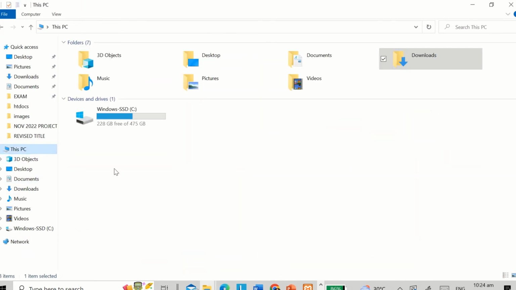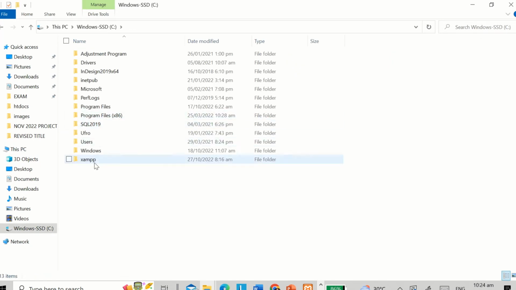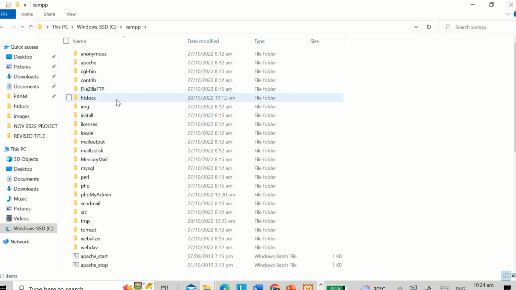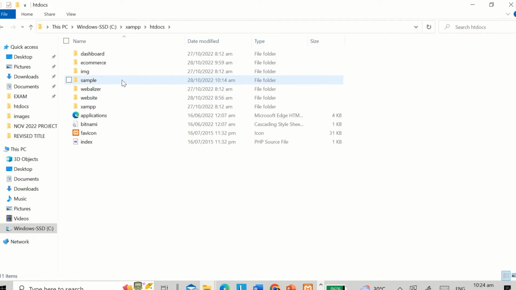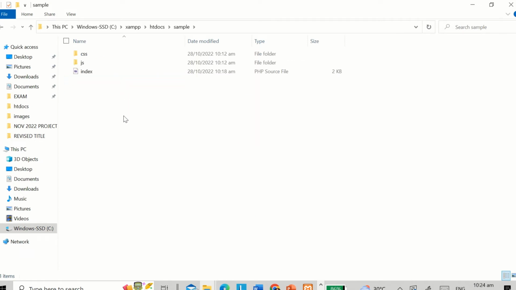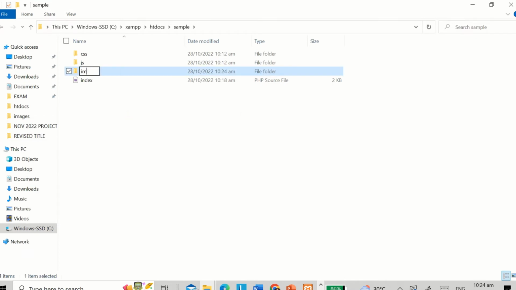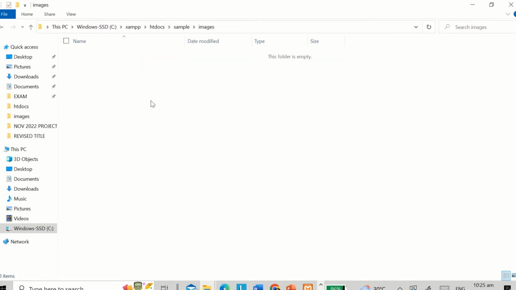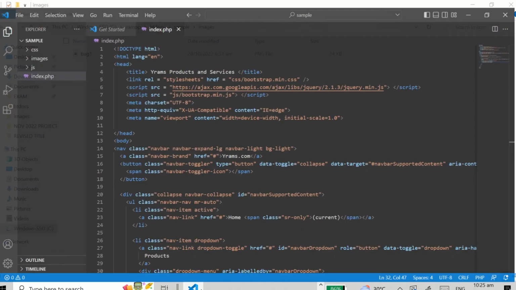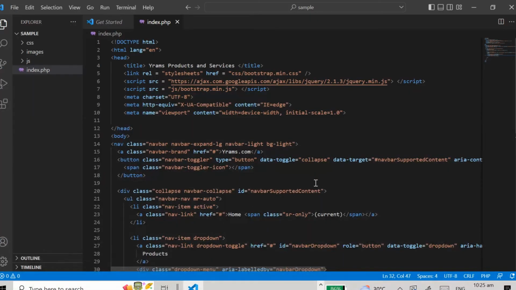Then go to your C drive, then htdocs, the folder sample, and then create a folder here which is images, double click and paste the image to your images folder. Now go back to your Visual Studio Editor.